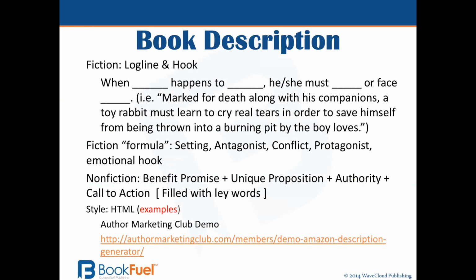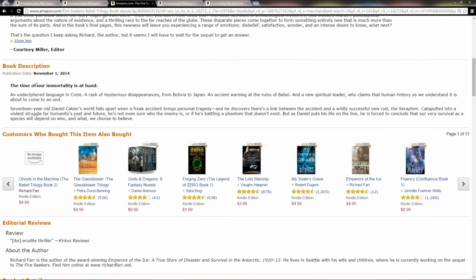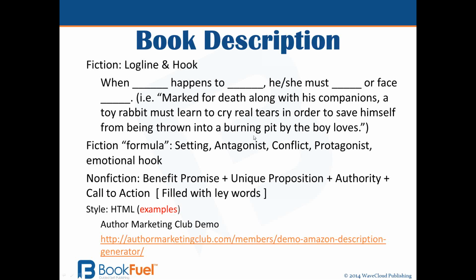And so take a look at your book description in Amazon and ask yourself, do I have a show more button or not, number one? Number two, am I ending with an emotional hook? That's really important. As well, if you've got a nonfiction book, though, your formula is a little bit different. I want you to lead with your benefit promise, followed by your unique proposition, followed by your authority or your credibility, followed by the call to action.